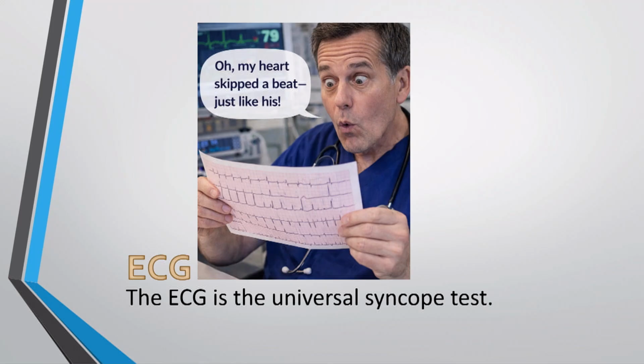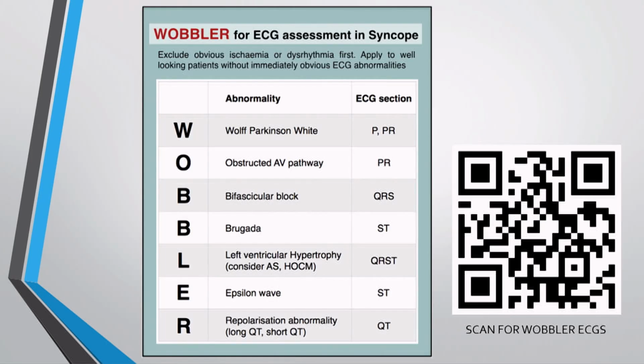Because ECG is mentioned as the universal syncope test. Why? Because if a patient is coming to you in syncope and you have an ECG, what are the things you look for in an ECG in a patient with syncope? Obviously, you have to look for the signs of ischemia. Obvious signs will be there. Signs of an arrhythmia, which you have to pick up. And there are very small things which we tend to miss, but have to be kept in mind when a patient with syncope presented to you and you took an ECG.